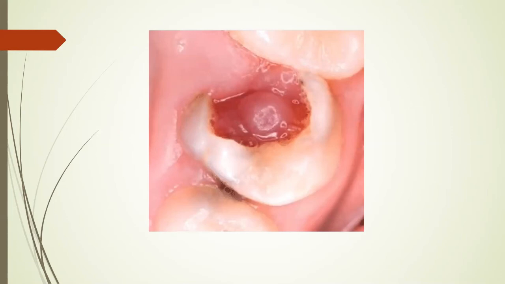There is a different presentation for irreversible pulpitis. This is a condition of hyperactive pulpitis, or pulp polyp. A pulp polyp is a condition where there is proliferation of the pulp, or we can say growth of the pulp from the pulp chamber into the occlusal surface, covered with an epithelium. It generally occurs in young patients, either in permanent or primary dentition. So the treatment is root canal treatment.